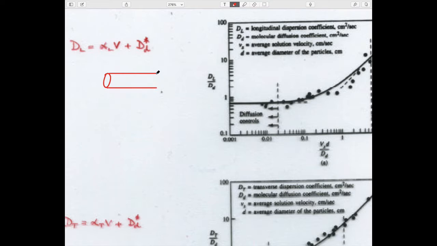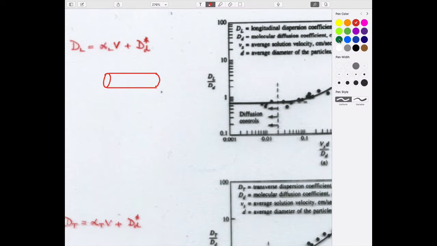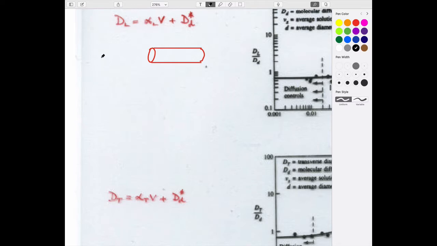And just like the core that we've taken before, we could imagine doing an experiment where upstream we define the concentration changing with time as we turn on the concentration. So this is time. Along the length of the core, we look at the concentration, and at the downstream extent of the core, we look at the arrival time. So this is time, length, and time. All of these are relative concentrations.